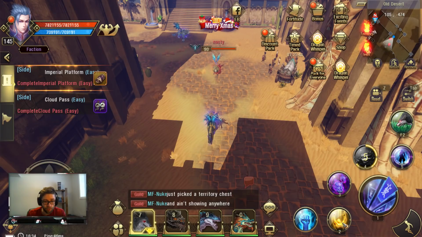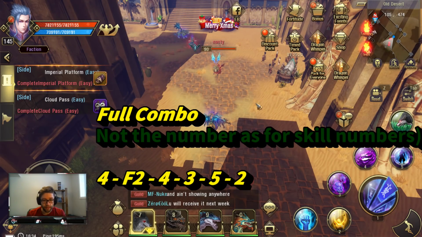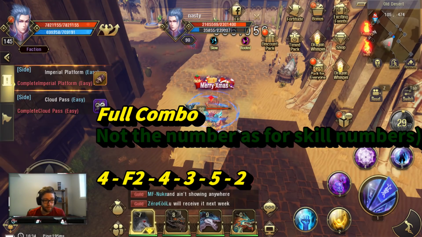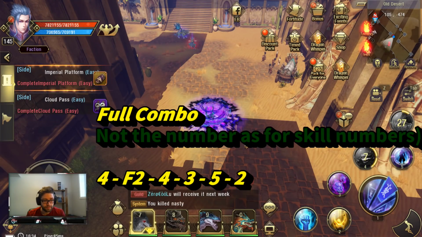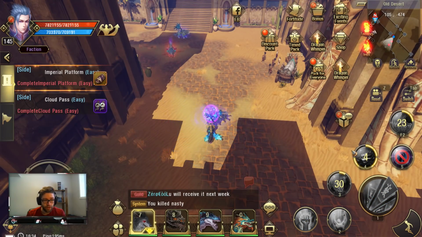The skills go: 1 is going to be an auto attack, 2 is going to be this skill, 3, 4, 5, and F2, as you can see on my screen. I will call the numbers. It is easier than saying which skill is what. So the full combo goes this way. You press 4, you pull your enemy, you finish 4, then you go 3 and 5.